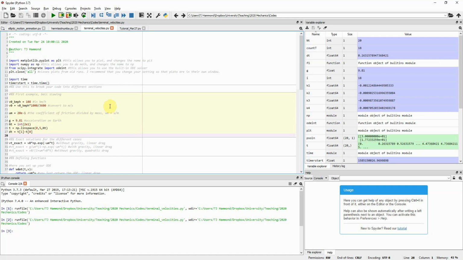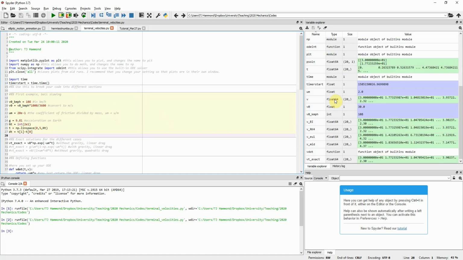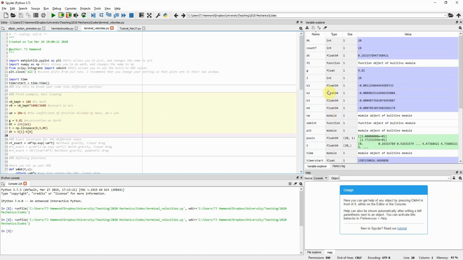I like the Spyder environment, as I mentioned before. It's an environment I'm familiar with, and you can see how all your code compiles nicely. It spits out any errors that you may have, and also you can see all your variables, so if you want to make sure that things are being passed the way that you think they are, they can come up in this environment over here in the variable explorer.